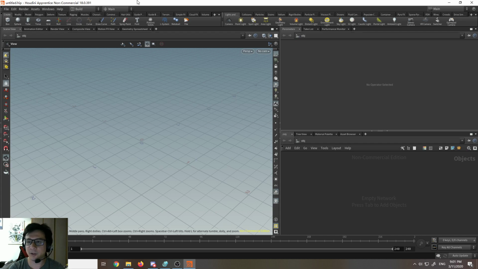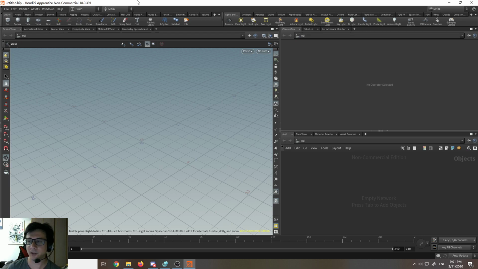The way you work in Houdini is you have nodes, and instead of working in the viewport, you will work with the nodes. We will try to avoid in any situation using the viewport to make any change, because if we do that, we lose the procedural approach.